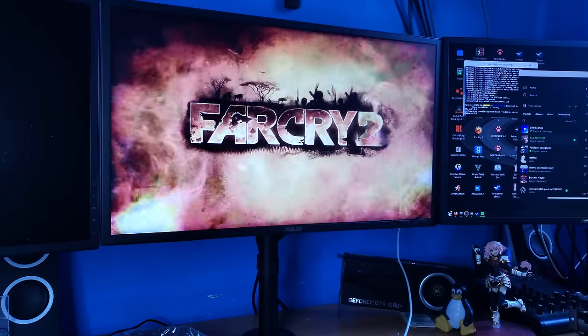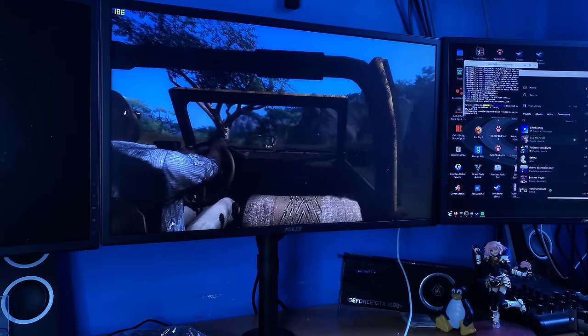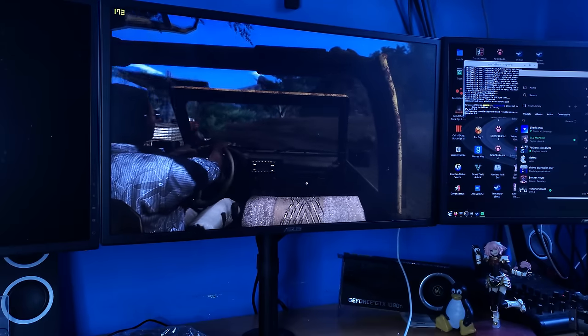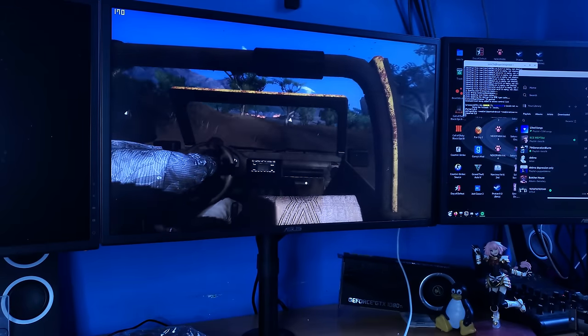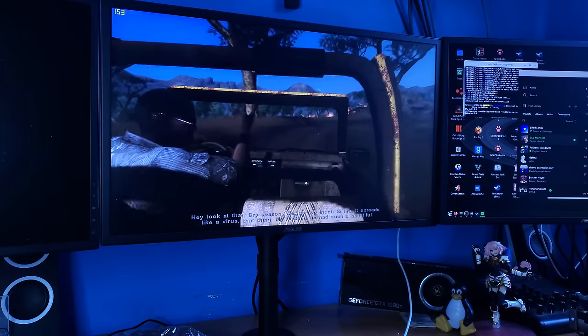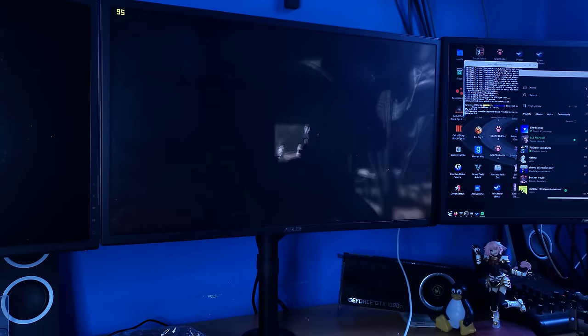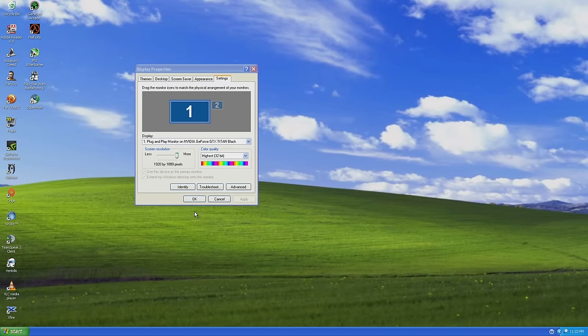With the first game being Far Cry 2. I played this at 1080p max settings, and when I got in game, I was very surprised on how much FPS I was getting. I was getting nearly 200 FPS, with it kind of going down to 130, 140 FPS here and there, and with areas where there's a lot more action going on, I was still hitting around 90 FPS. Pretty good.